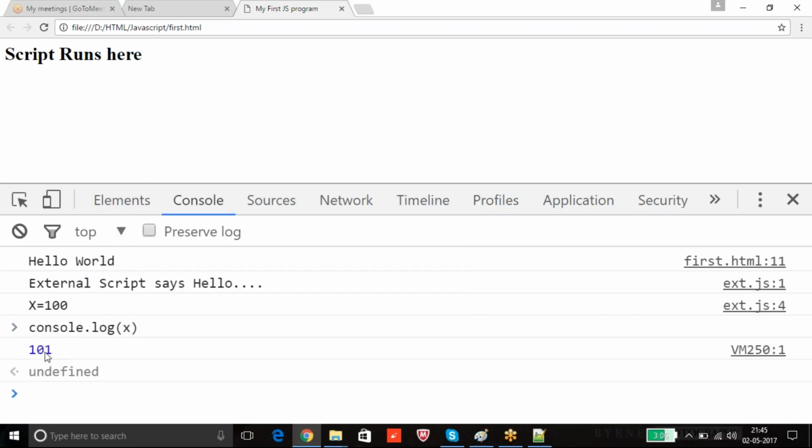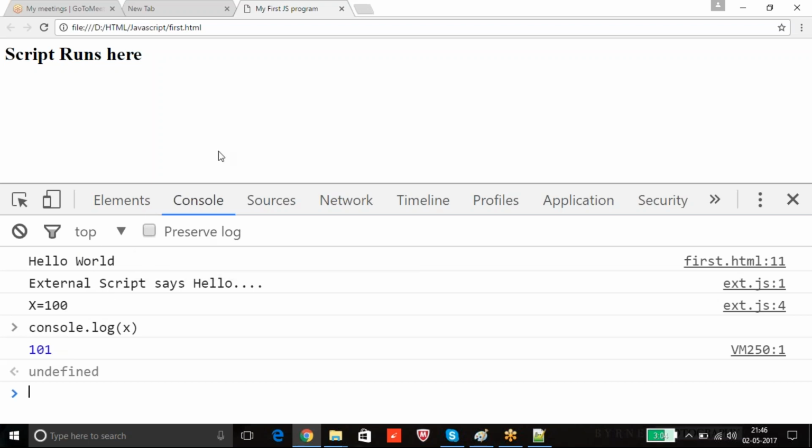What is it? 101. So while running your script, you can check the current updated value of that variable from the console. In these cases, the console is very good for any developer to watch how the program happens at runtime, or how the variables change after particular functions.